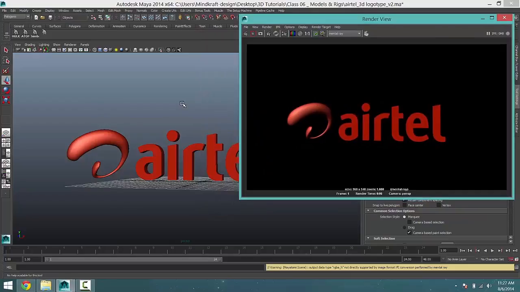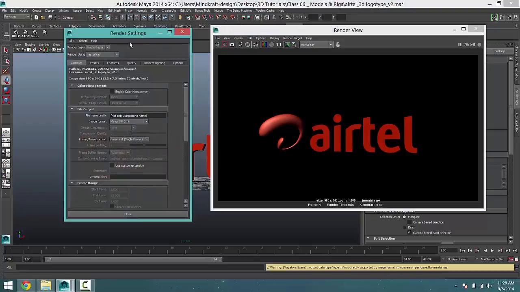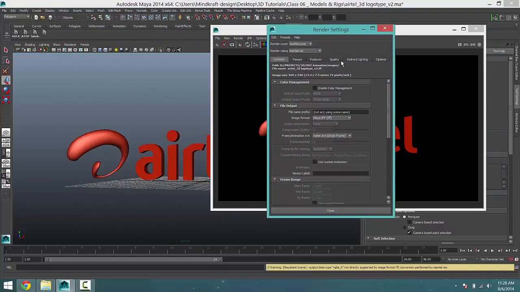All right, so we are going to try and create some of our own lights, and as soon as you do that, Maya's default lights do not work anymore, and then it defaults to the lights that you create by yourself. One thing I want to show you in our render editor, this is where you set the options for your render. All right.